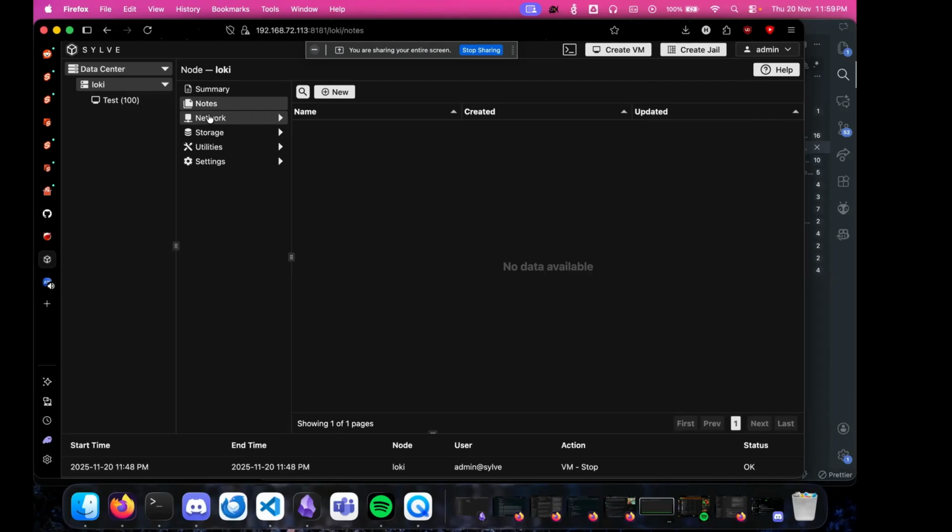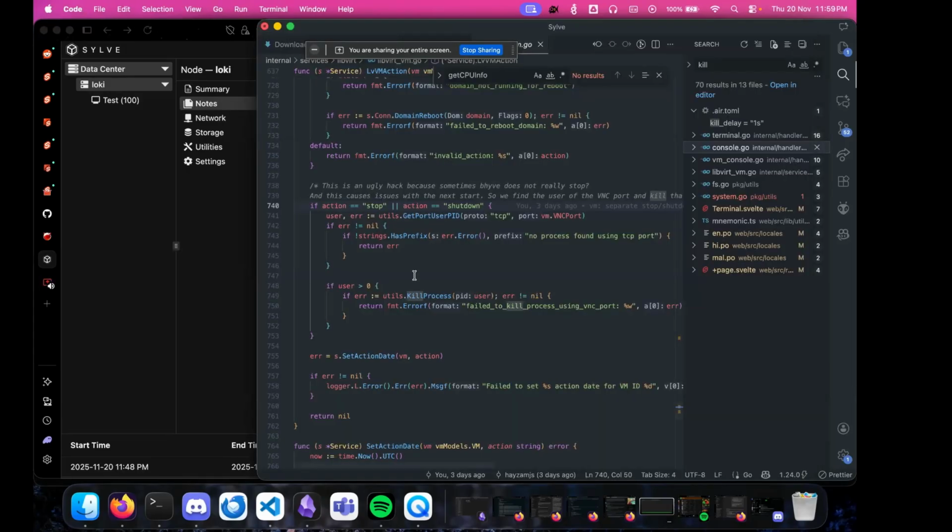I don't know if you can do that through libvirt. No, I don't think you can do that through libvirt. But the thing is, we bypass libvirt and things like that anyway, because that's what we're doing right now. It's just not exposed in the UI. So we could do that.